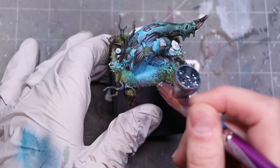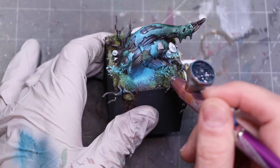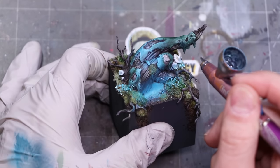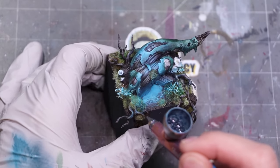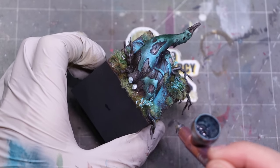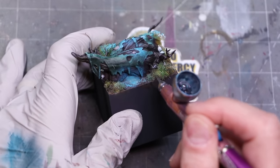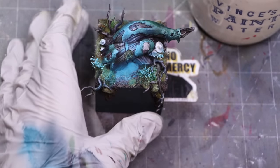Speaking of dark, the other problem that I always see when people use the airbrush to OSL something is that they just blast the light color and stop. But light isn't just light. When you create light, you also create shadows. And it's important to bridge between your light source and whatever your normal colors are with some kind of occlusion shadow.